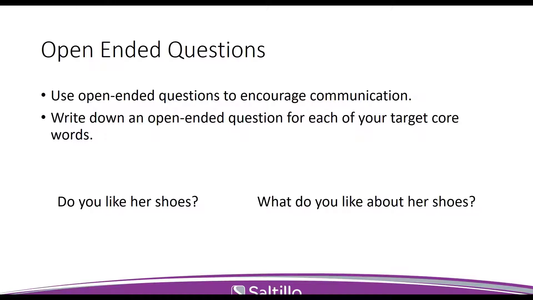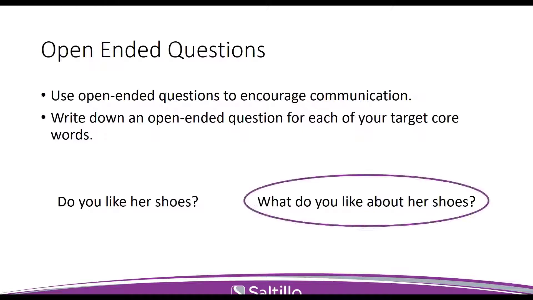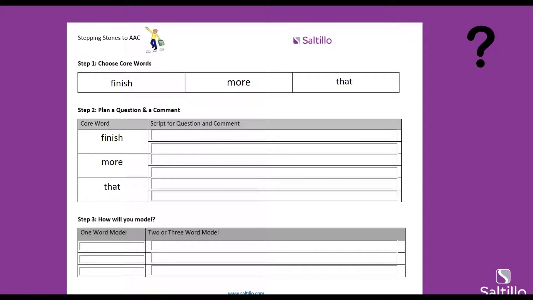Great, you guys are on it. If we just say 'Do you like her shoes?' it's yes or no. But 'What do you like about her shoes?' — she can then describe what she likes. The other nice thing about open-ended questions is that there are lots of answers that can come out of it. You're not looking for a specific answer — they can answer anything. Maybe she liked the stars, the sparkles, or the color. Lots of room for communication.